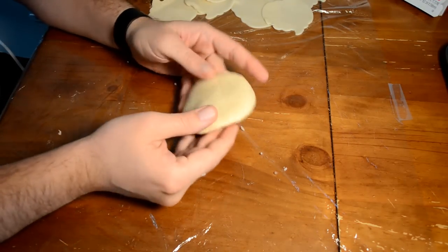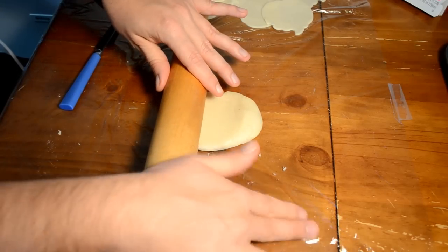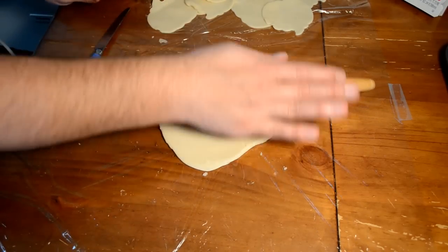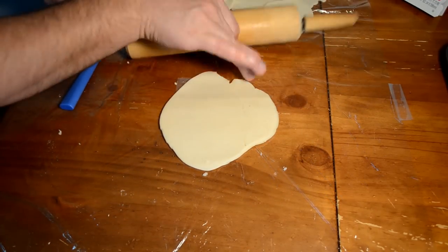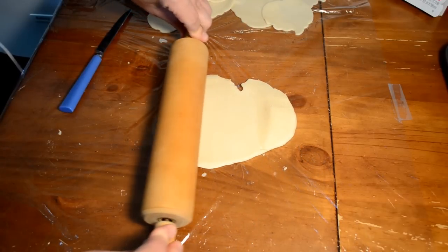Okay, I've got it smashed down a bit here. We're just going to lightly roll this out a little bit. And I've got the table here covered in saran wrap. It would be a good idea to put some flour on the rolling pin. I didn't. I'm trying to keep down on the mess. Gotta clean all this once I'm done filming.